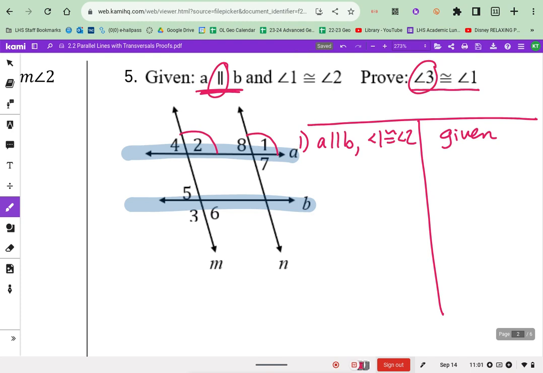So I look at angle 3 and I say, okay, is angle 3 having a relationship with any of the other angles I've already talked about? So does angle 3 have a connection to angle 2 or angle 1? Yes, 2, because they're alternate exterior angles. So in step 2, I'm going to say angle 2 is congruent to angle 3 because they're alternate exterior angles. And I abbreviate alternate ALT and exterior EXT because otherwise it's so much writing. So you can do that too if you want to.